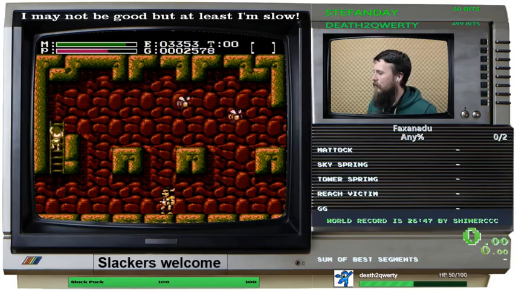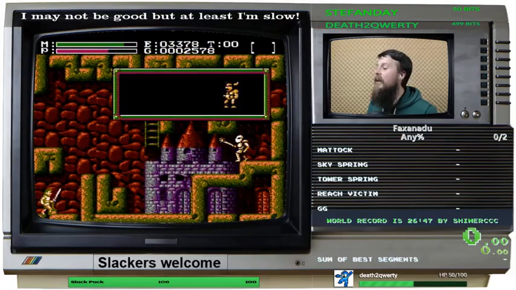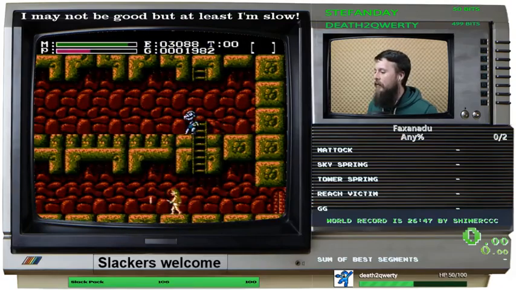Jump up. Throw fire. Run, jump. Jump. Ah, I missed that jump. Can I do it from here? Is there a ladder? Negative. That was good.